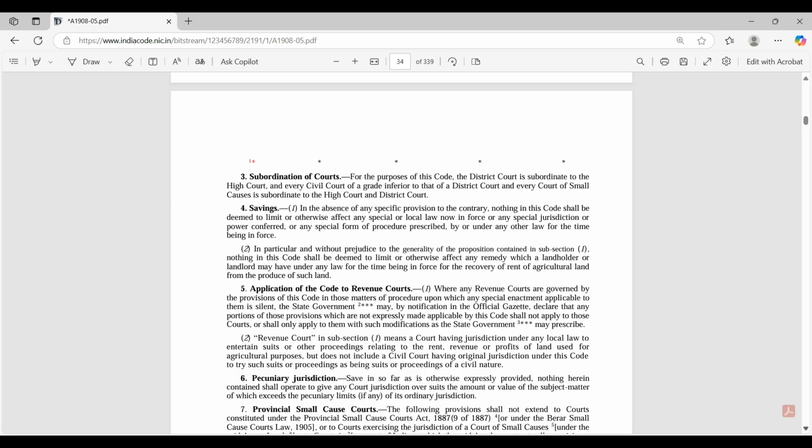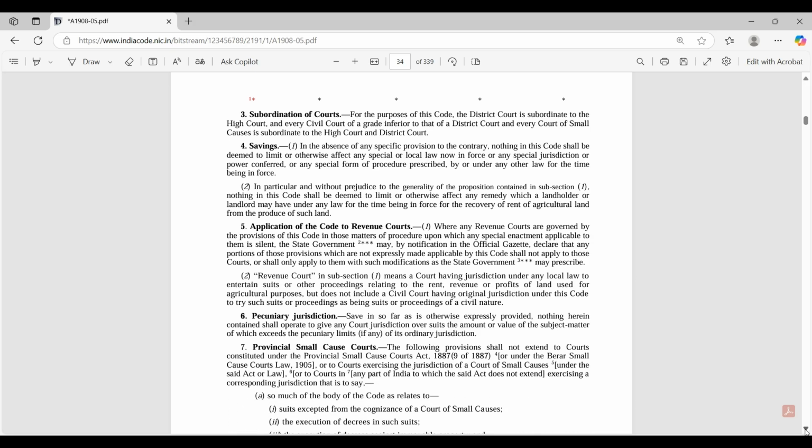After the civil court, after the district court, you'll go to the High Court. Then lastly, you will go to the Supreme Court. And as you know, with the concept of mercy petition, you can also appeal before the President of India. But only in some of the cases, not for every case. So that's what we call subordination of courts.